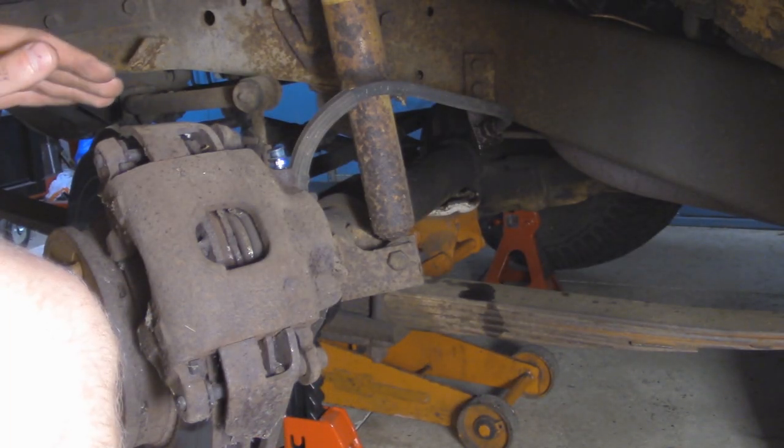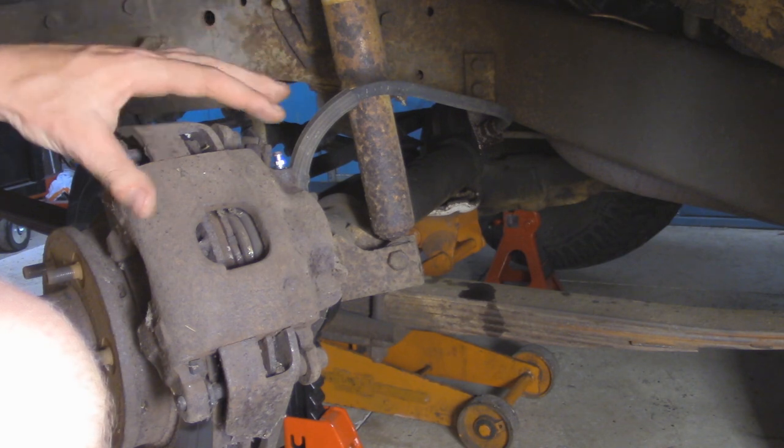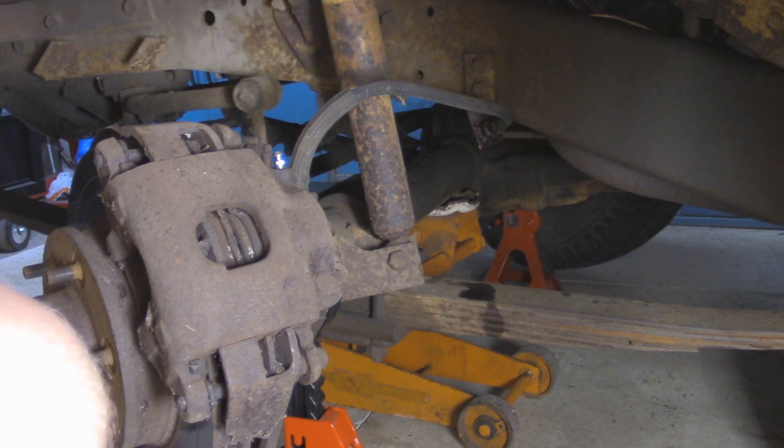Alright, so looking in the driver's side wheel well here, as you saw from last time, this is our new bleeder screw that we replaced before, but now we're going to start off by removing the old caliper and getting the new one on there, and then working our way back and putting the new soft line on and everything like that.